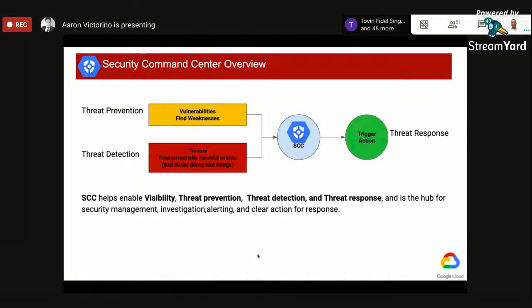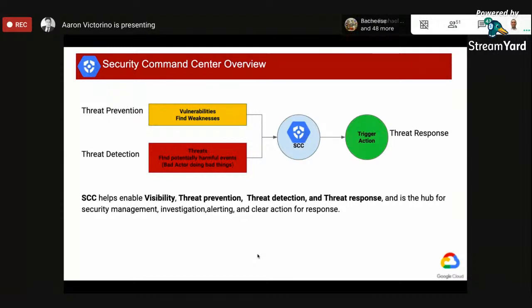So SCC enables visibility, threat prevention, threat detection, and threat response. I would like you guys to remember these highlighted words, because we're going to answer how SCC gives information on threat prevention, threat detection, and threat response.